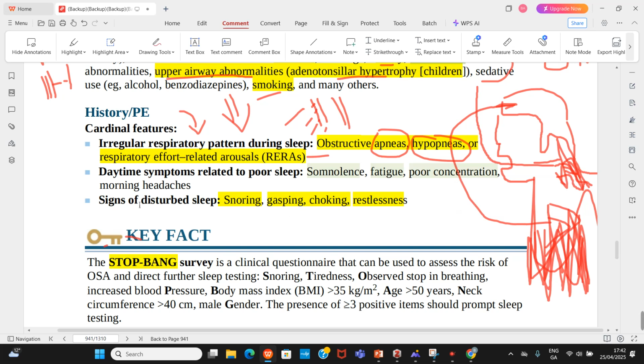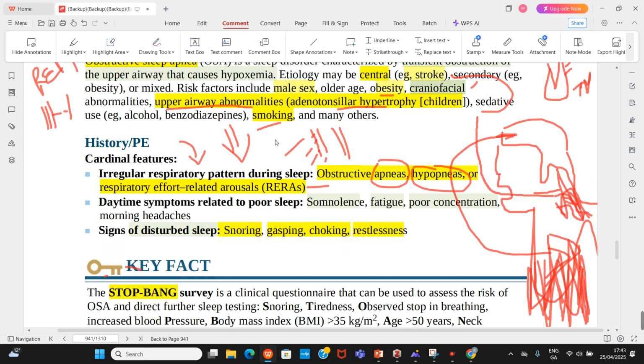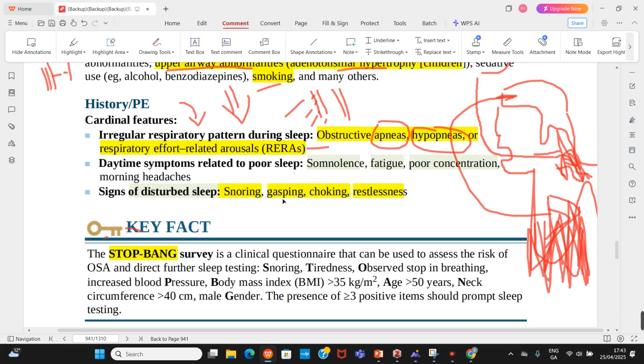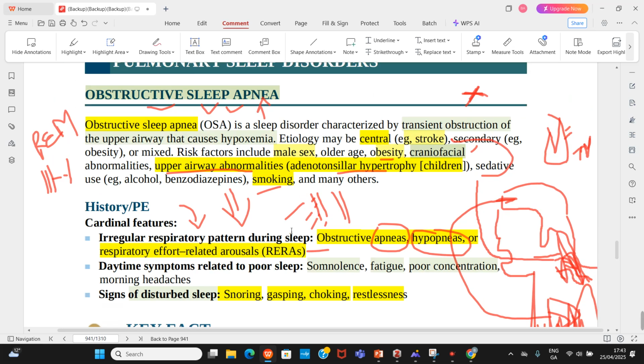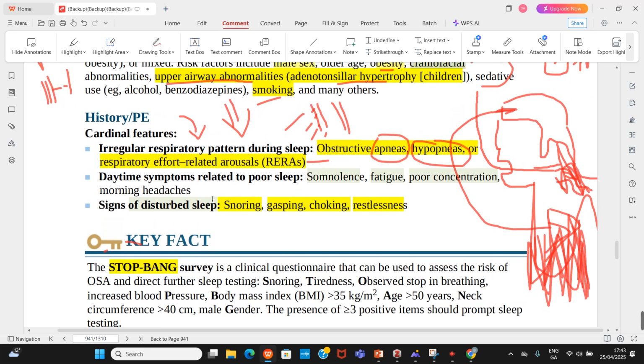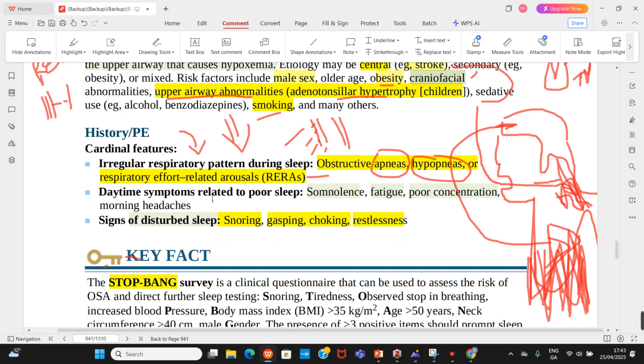And what are the signs we are going to see in the question that is going to tell us that this person is having disturbed sleep? They'll be telling us that the person is snoring due to the obstruction of the airway. When air cannot pass through that airway, they'll be snoring because of the resistance. Because of RERA, they'll have gasping episodes. They wake up trying to catch their breath. That's gasping. They'll feel choked and they'll be restless. So once you see this in the question stem, think about the possibility of obstructive sleep apnea. Why are you gasping? Why are you choking when you are sleeping? Why are you snoring? Possibility that we are dealing with obstructive sleep apnea.